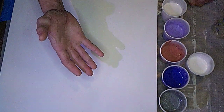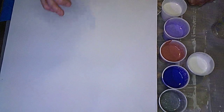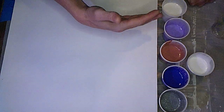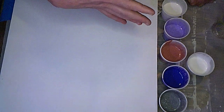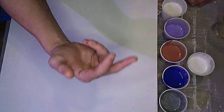But for right now, okay, so I try to keep my colors in the same area. So since on the color wheel, you've got your red and your purple together right next to your blue and all that, I decided to do one with two different purples and then this kind of reddish orange. Okay, so those are going to be my mains. Then my dark contrast is going to be this silver back here. Then we've got two light contrasting colors. We've got our white and our pearlescent right up here.